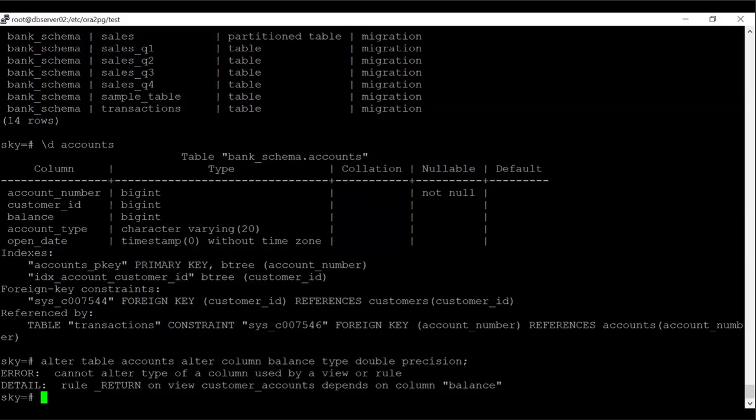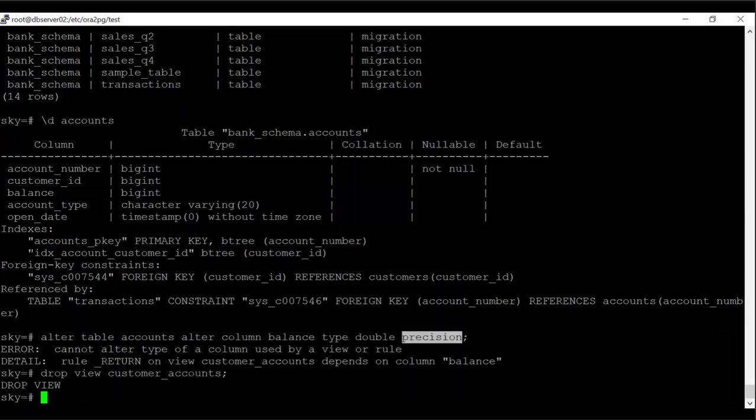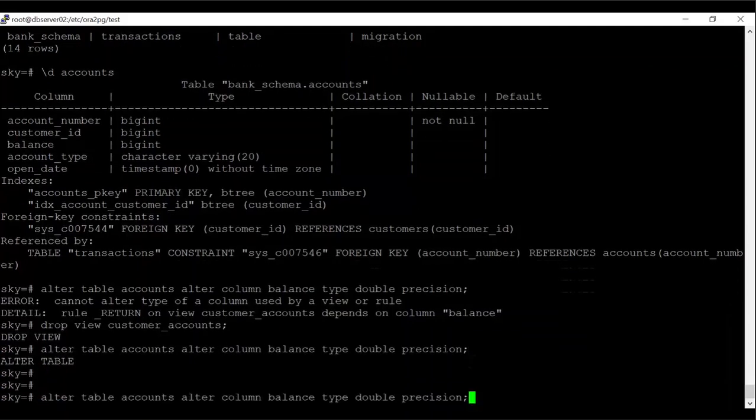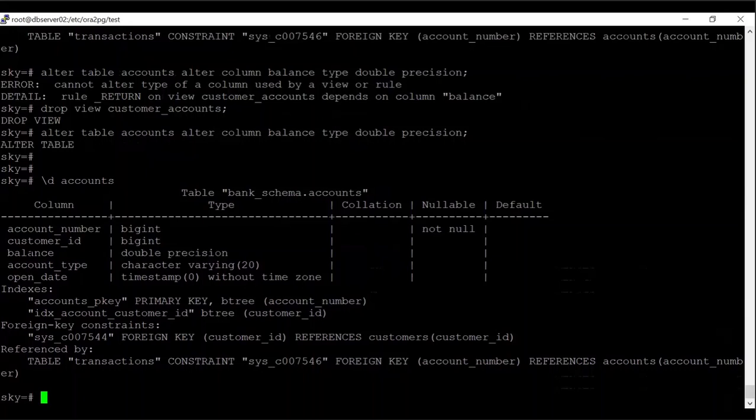Okay. So basically on this table you also have a view, which is a dependent object. So you also need to change that as well. For now, I'm going to drop this view. Maybe I will recreate it again with the double precision data type, because in this accounts view you also have the bigint. So it has a dependent value, and it is not allowing the alter. I have dropped the view. I'm going to alter it again. Okay. Now if you see \dt, it has changed from bigint to double precision.